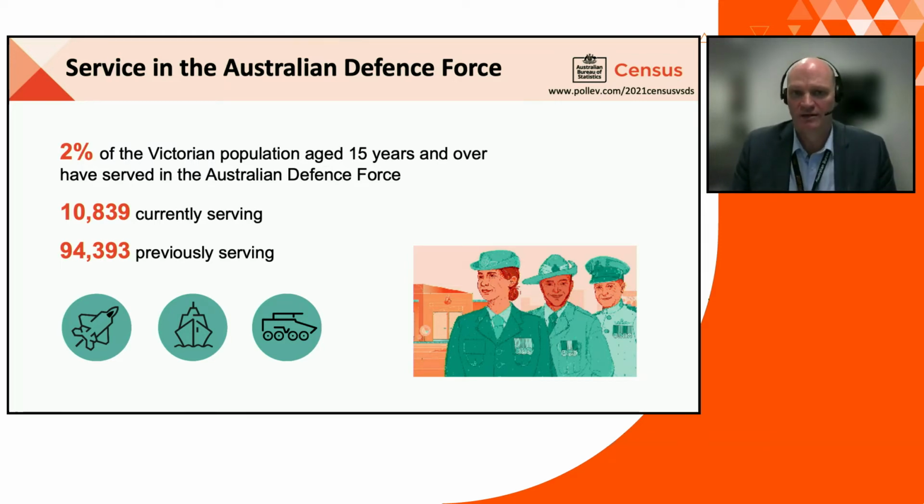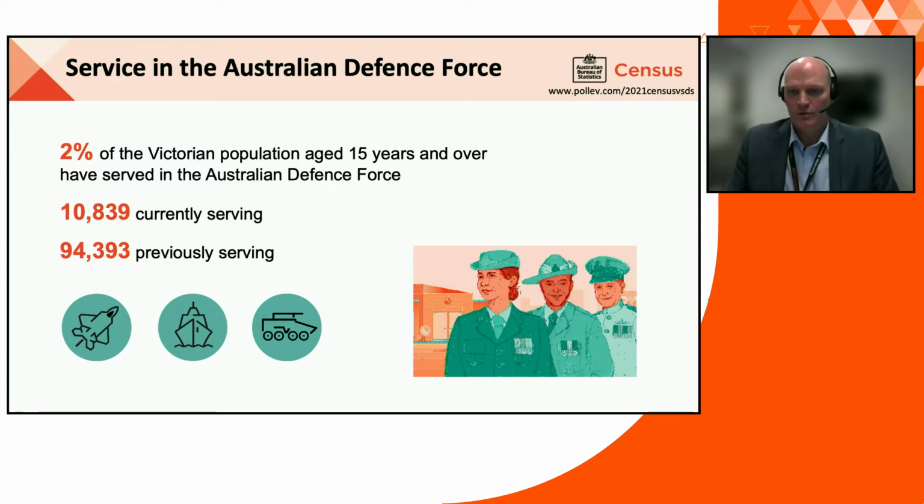So this is the first time we've had this sort of data and insight into the veteran community, not only in terms of just the counts and understanding that service population and where people are living and would be accessing services, but also mixed with all the other insights that we get from the census data. We can get a really rich picture of our veteran communities. So the total ever served population in Victoria is just over 100,000 people, and that's 2%. That compares nationally with 2.8% across Australia. So about 3% of the whole Australian population have ever served, and it's 2% in Victoria, a bit lower.